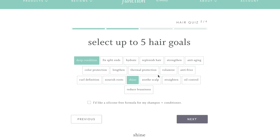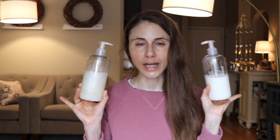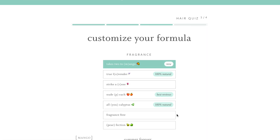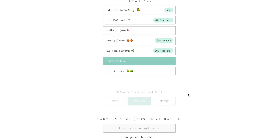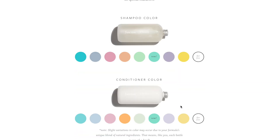You get shampoo and conditioner completely customized to meet your specific hair care needs. Hair care needs change with age and environment — maybe at a certain point in your life you're dealing with thinning or split ends, so you need to change up your products to address those issues. You also get to customize the color of your shampoo and conditioner. I choose no color added because I like to stay dye free as much as possible.